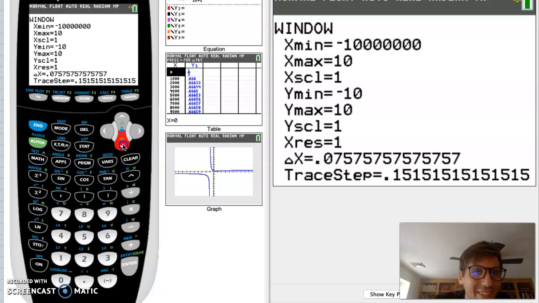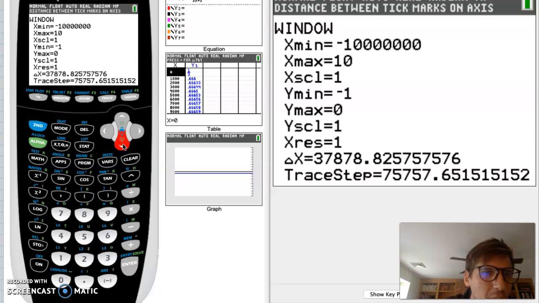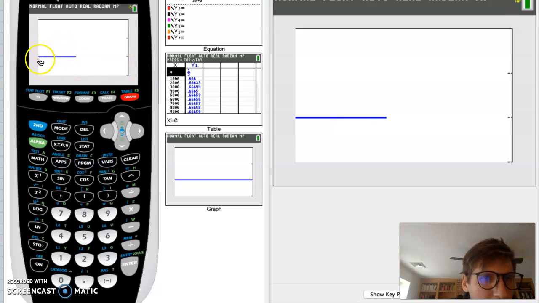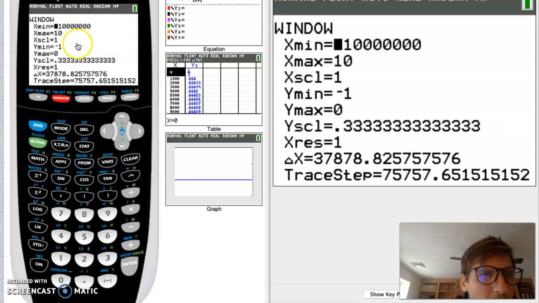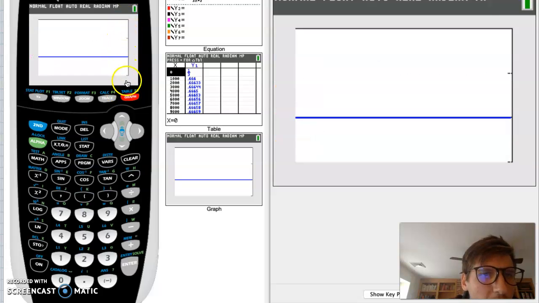Let's see how it does if I put my x that wild. That will be exciting. Let's make my x min negative 1, and then let's make my y max 0 so that I just see below, and let's make this a third. Or I wonder if I do 1 over 3, it could be precisely a third. Alright, let's take a look. And you can see as it goes to negative 1, 2, 3, 4, 5, 6, 10 million, it's right here at negative 2/3.